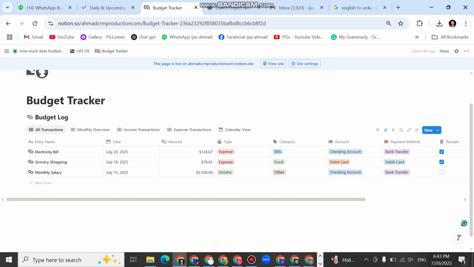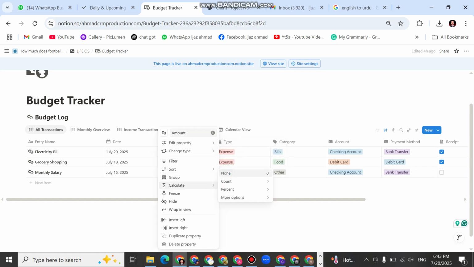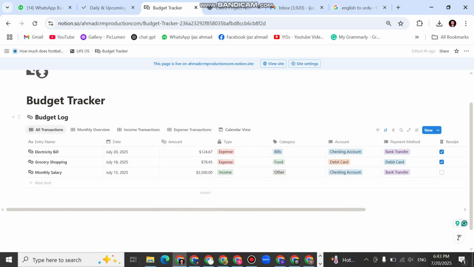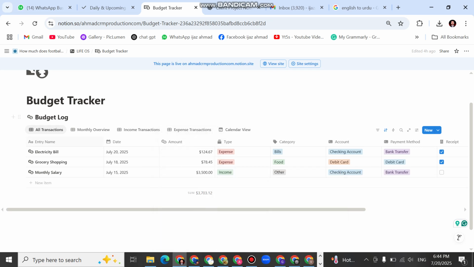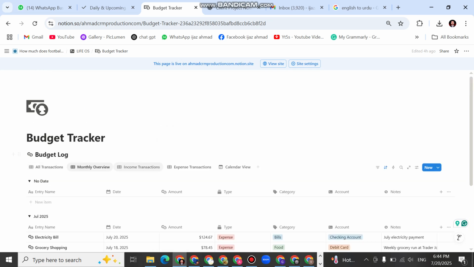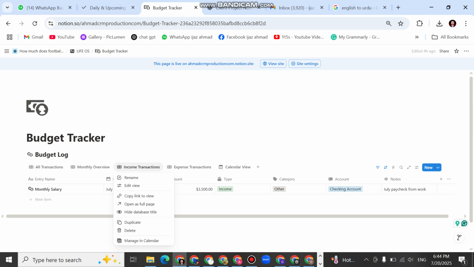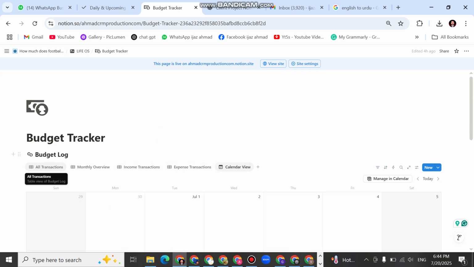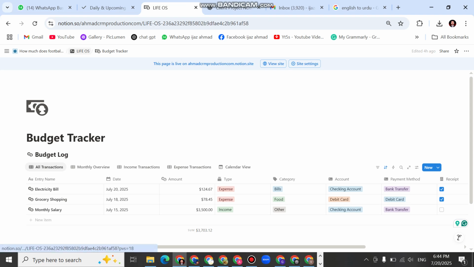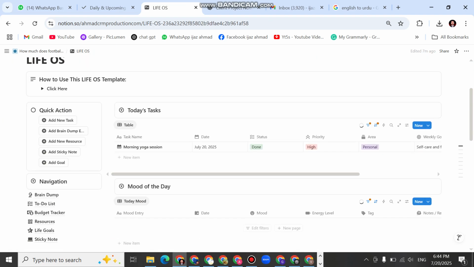Here I need to calculate the percent, calculate control, and more action sum. Then there is the table view, then monthly overview, then income transaction, expense transaction, calendar view. So this is the intro of the budget tracker page with database.